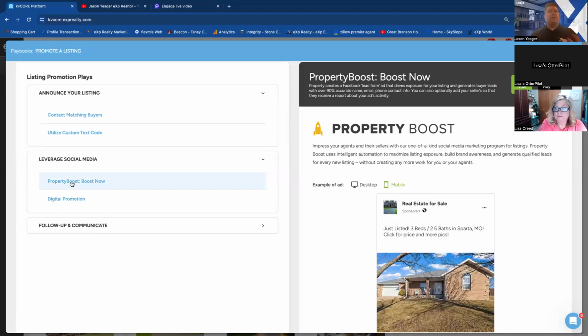Okay, so if you're not familiar with Property Boost, this is KvCore's done for you Facebook advertising. They pay the money to have an advertising agency take these listings that are inputted into their database, and then they use the Facebook algorithm to identify people who are already looking at properties on Zillow.